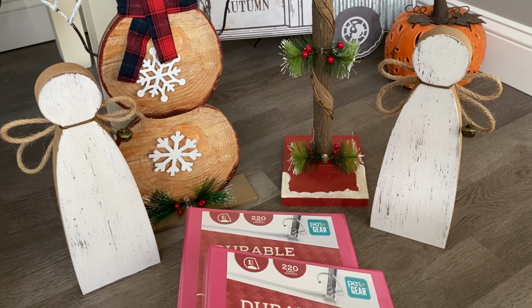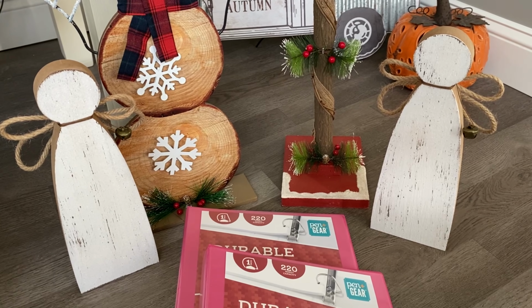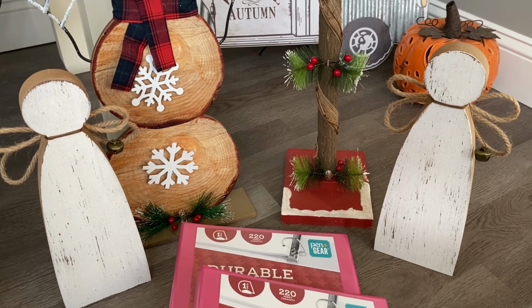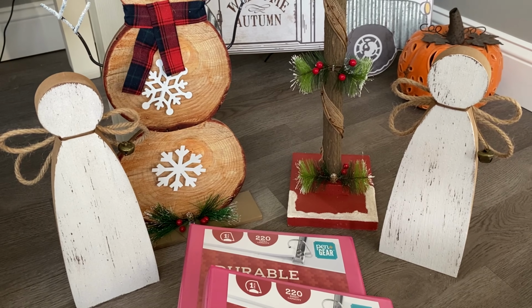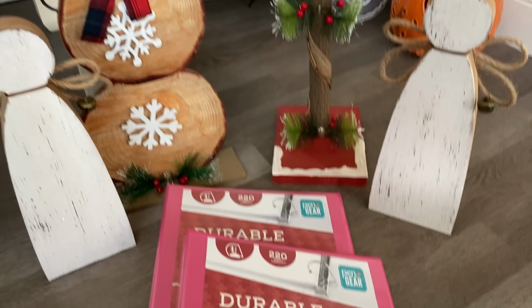So this year was a tough year with the passing of my sister and most recently the passing of our dog Mugs. I thought just to have a piece of them around the holidays. We're thinking of them every day, but just to have something special to honor them. So I got them each an angel.